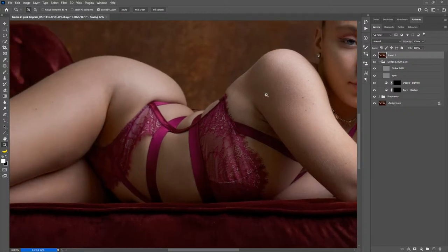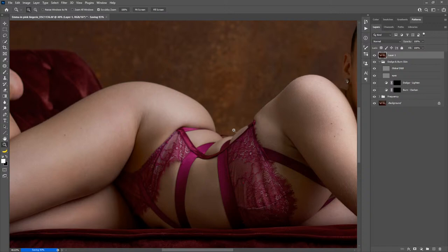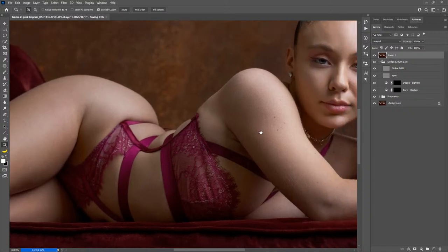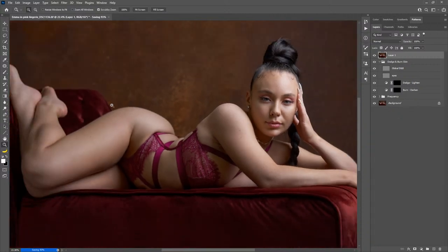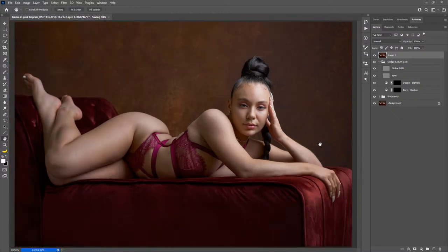One more thing I might want to do is try and fix some of this in here, because it is pushed down from the tightness of her outfit, but I'm not going to. She's not a thin girl, and I think she is perfectly curvy. She has got everything going for her. And this outfit's a little tight on her because of the way she's laying. And I don't mind that. I think it actually kind of hints that she's soft and feminine. So I really enjoy all of her. She's just really nice. So I'm going to leave that alone. But if you wanted to, this would be the time you would do that. You could do it before or after.